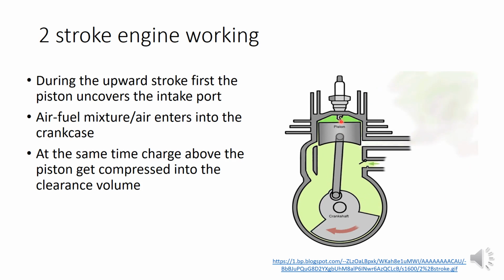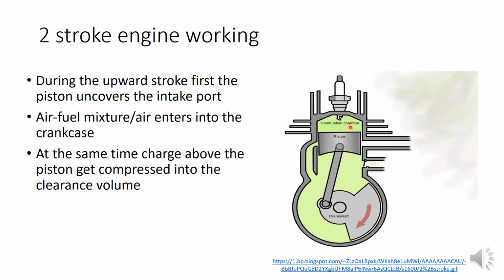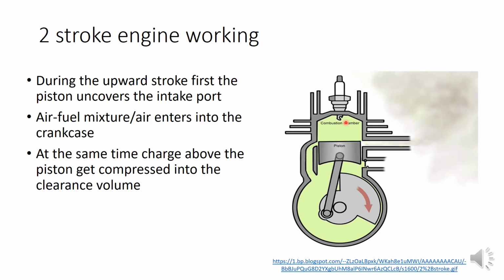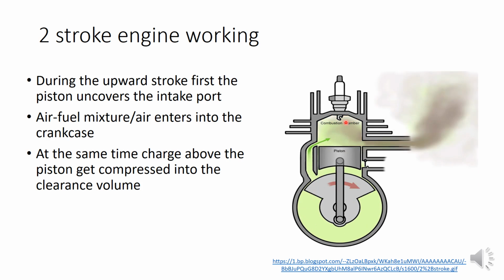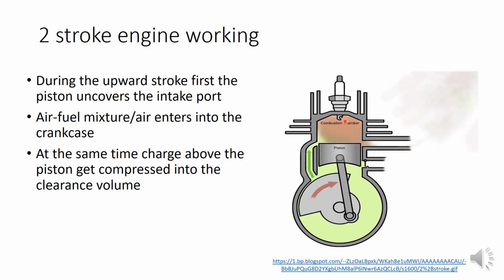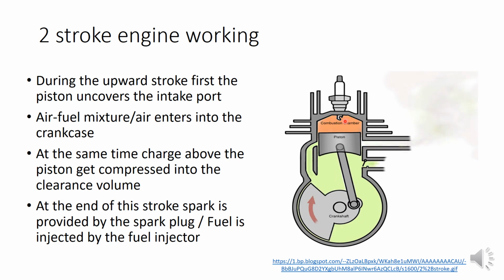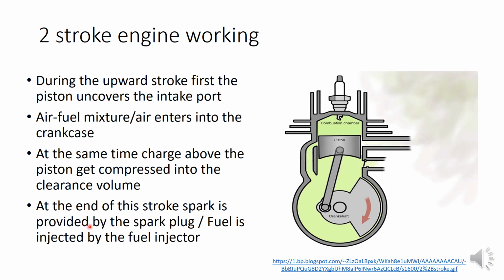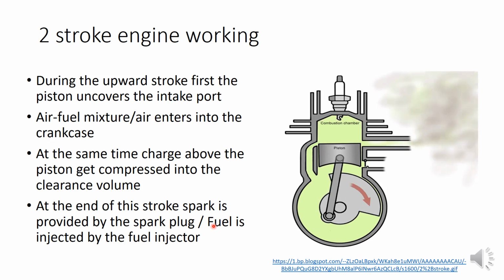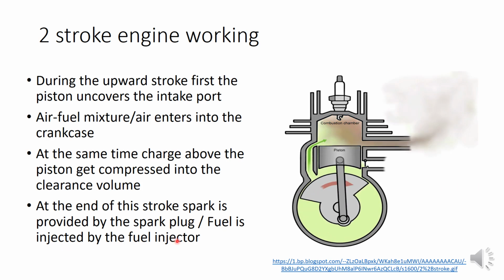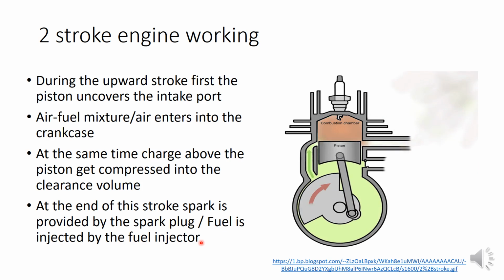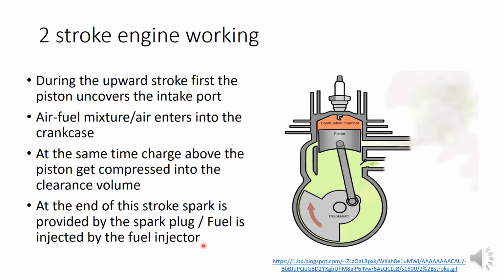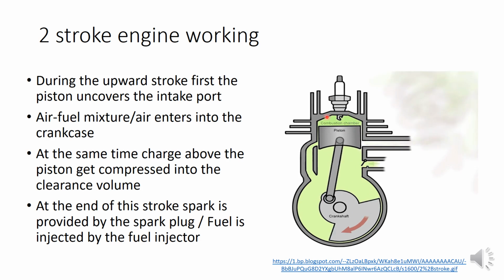And what will happen at the end of this upward stroke? We will provide the spark. Like in this animation you can see, at the end of the upward stroke, spark is provided if it is a petrol engine. And if it is a diesel engine, we will inject fuel. So at the end of this stroke, spark is provided by the spark plug and fuel is injected by the fuel injector. So that is the upward stroke.